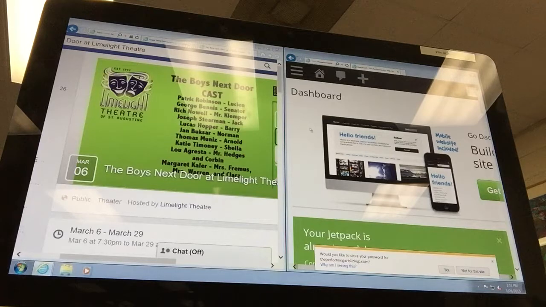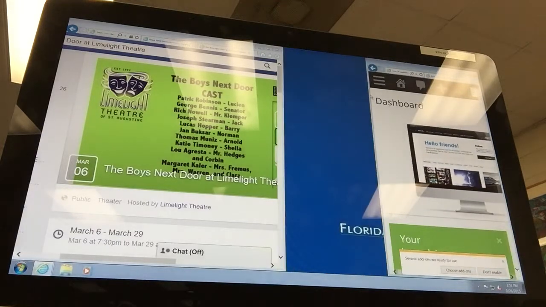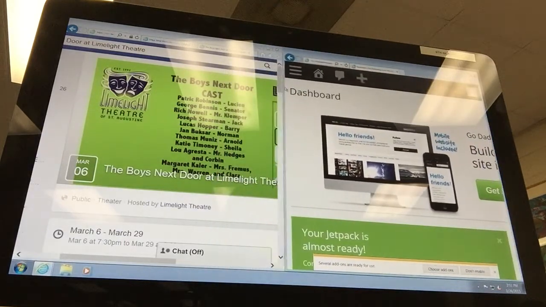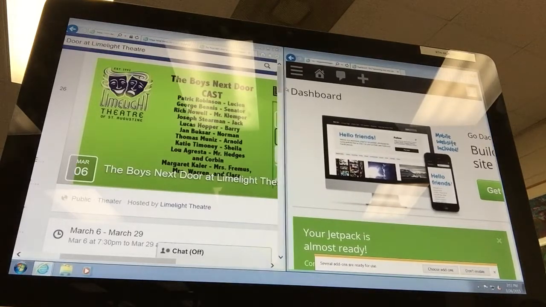Now, this is a responsive model, so that means that it shrinks everything down based off of how big or small the screen is. So if you add them through your phone, this is most likely what it's going to look like. So I'm going to show you this way.